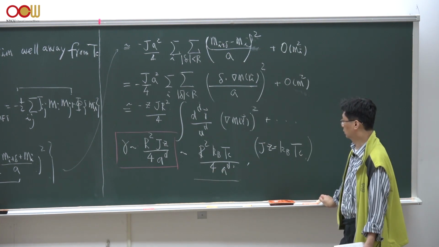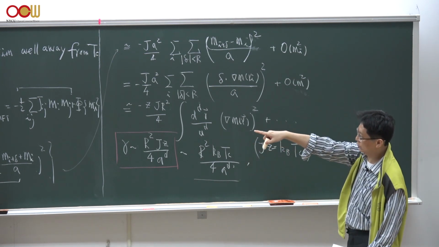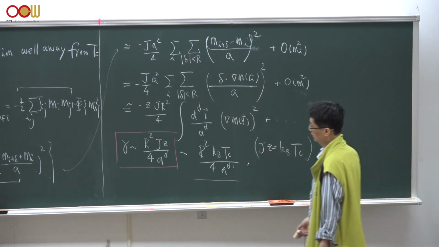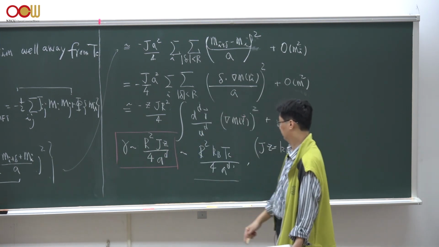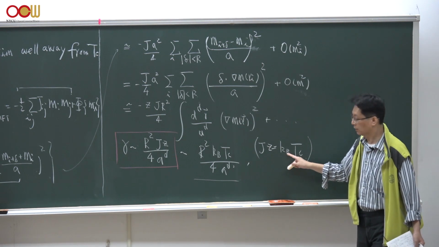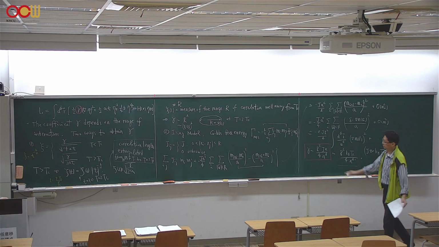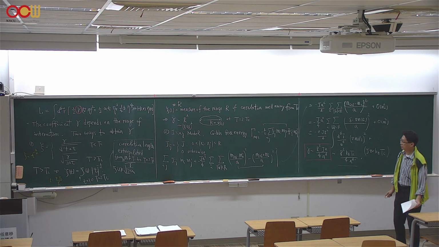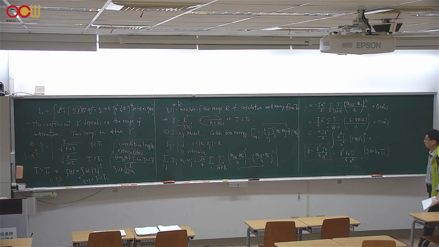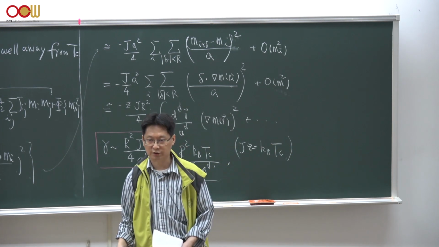And we call this prefactor in front of the gradient m squared precisely the coefficient gamma over there. So gamma in this estimation is proportional to r squared times some prefactor. And here the Jz in the Ising model is actually equal to kbTc. From this simple estimation, the gamma in front of this gradient square term has the physical interpretation of the square of the range of interaction. So with that final remark, we can conclude this chapter.